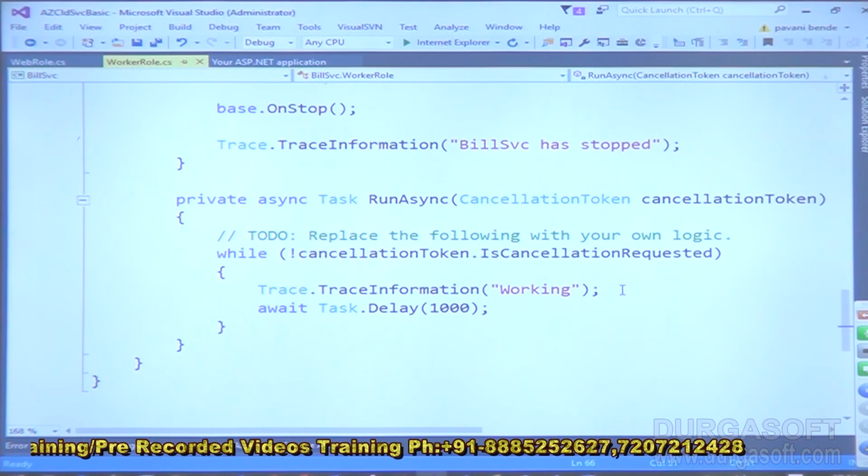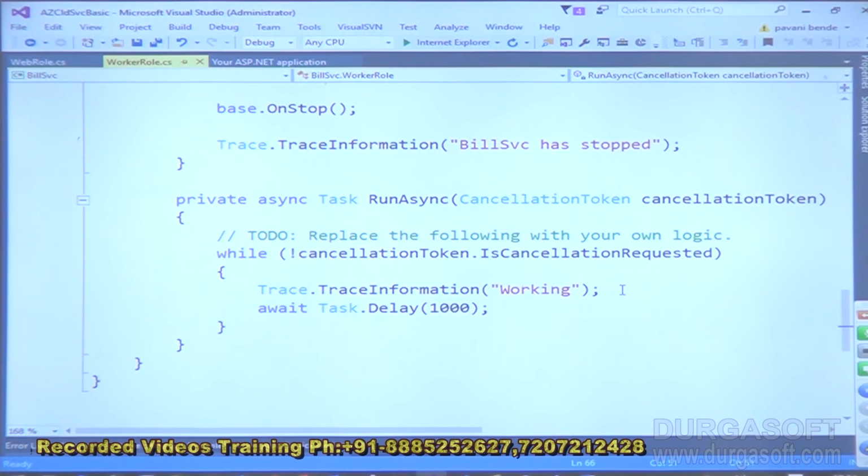Just to give you an idea how a worker role runs, this default code is given to us. So remember 3 methods. One is OnStart, one is OnStop, and third one is Run. Run, of course, calls RunAsync. So as a developer, when we are working with a worker role, what I must ensure is to write some OnStart task and then write some listening or queue process inside my Run process. Of course, when we run this, you will see that.